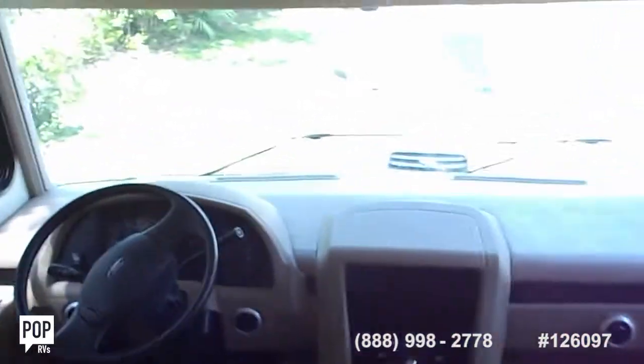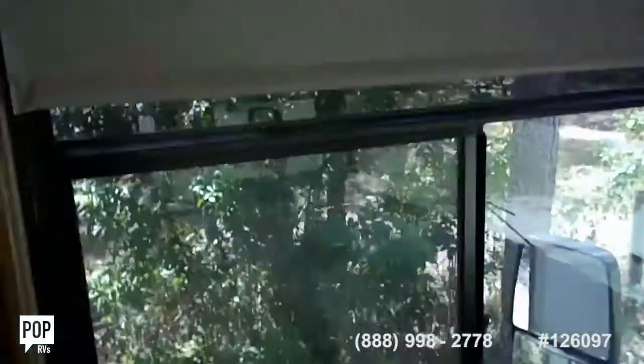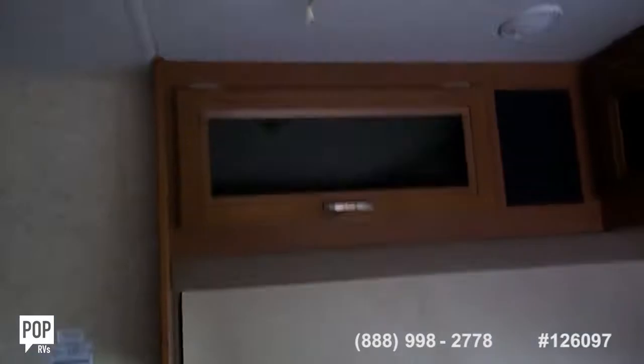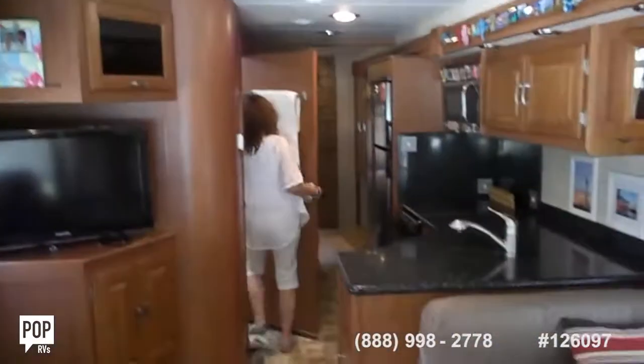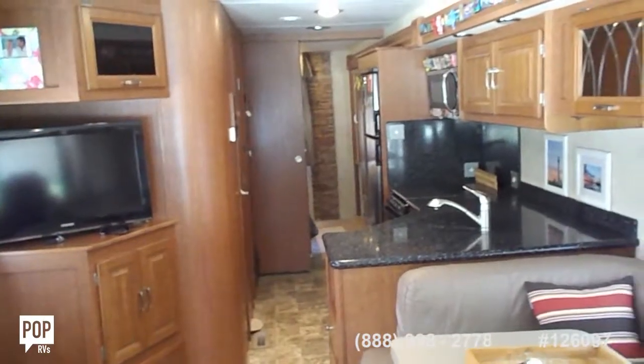Walking all the way up to the front of the RV again — you have storage up over the windshield, storage there. You've got map lighting. All the slide is electric, goes up and down. You've got the privacy shade and the shades on the side that pull down also. It's got an antenna for the TV that cranks up if you're not in a place with cable. It also has smoke detectors and carbon monoxide detectors in it.